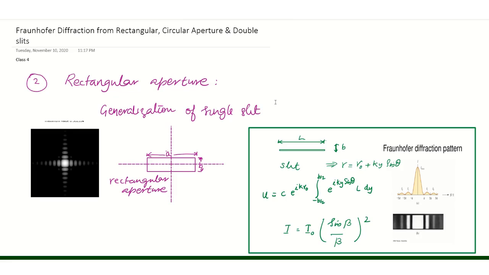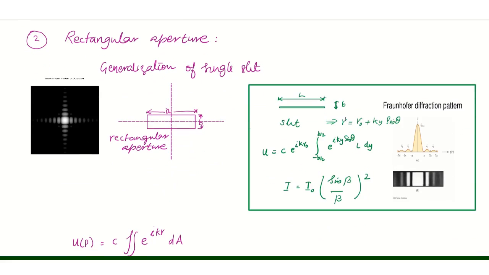Morning, guys. Last time we have seen the Fraunhofer diffraction from a single slit. It is shown in this box. We had the intensity distribution, which is like the square of a sinc function, and this is how it will look. It has a central maximum and several minima, secondary maxima, etc. And also this will be the intensity pattern if you plot it.